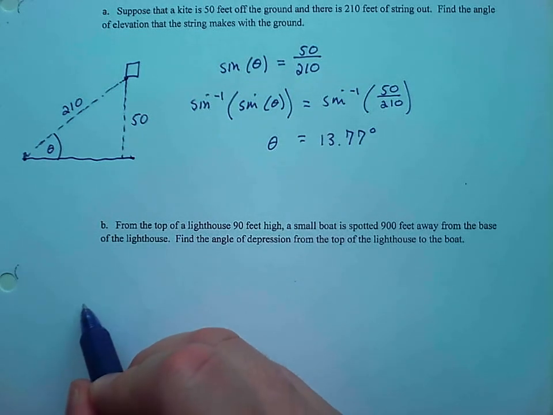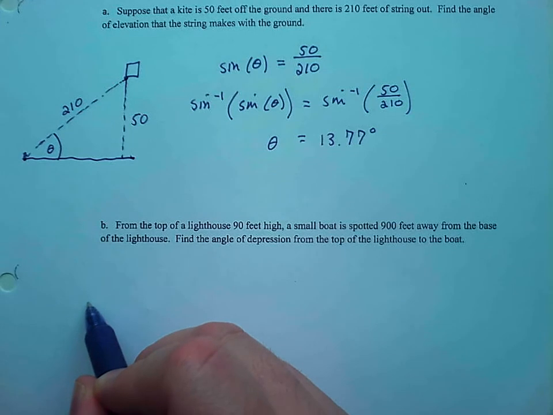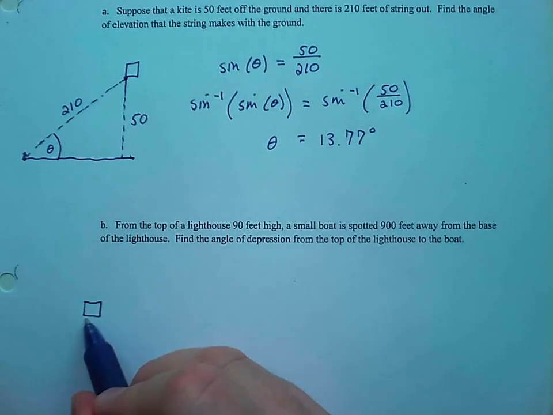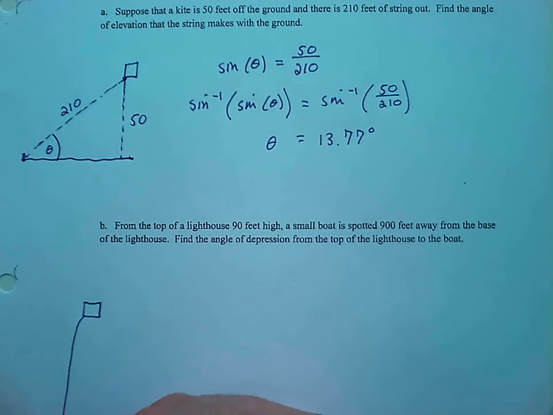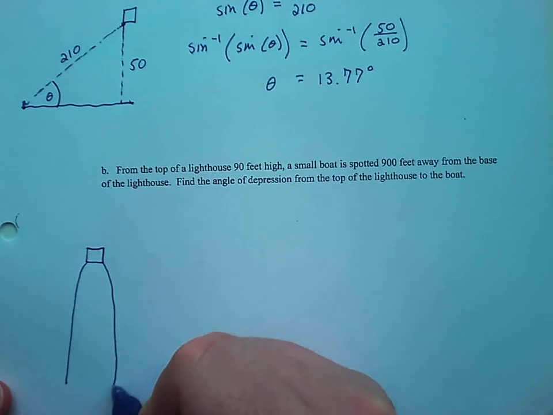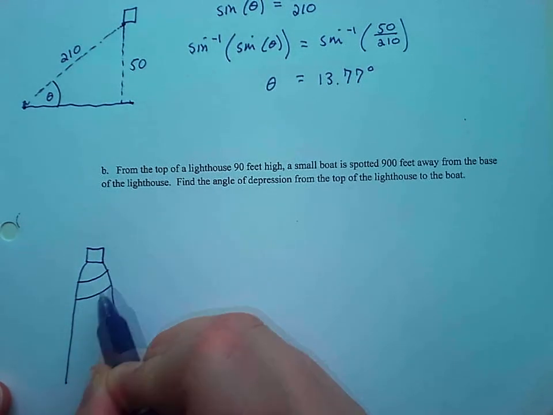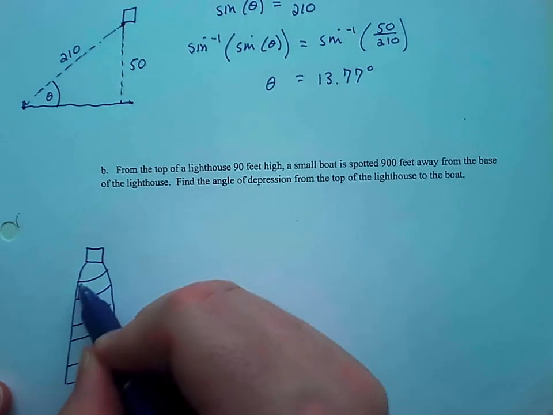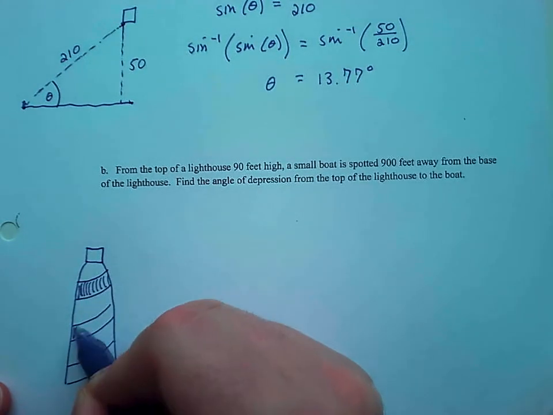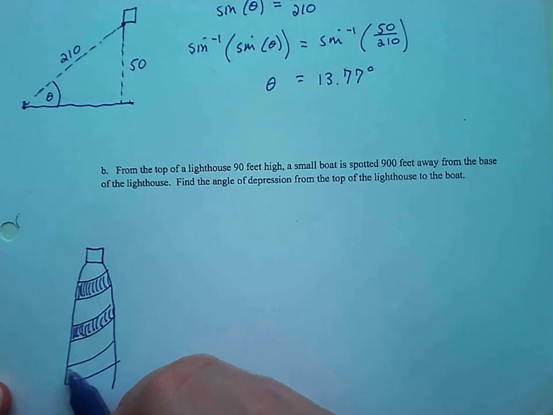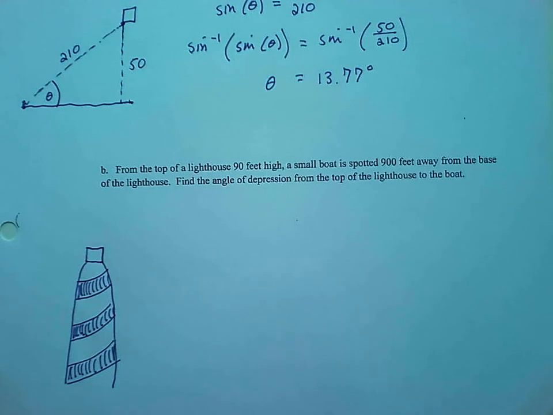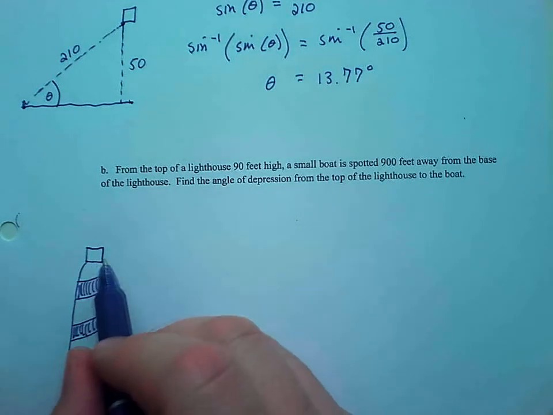Alright, so we have a lighthouse. What does a lighthouse look like? Oh gosh. Alright, so here there's a lighthouse. We'll make it a spiraled lighthouse. Wow, what a great looking lighthouse. Man, if I were a boat, I'd say, let me go dock on shore where that lighthouse is. Golly, that's a good looking lighthouse.